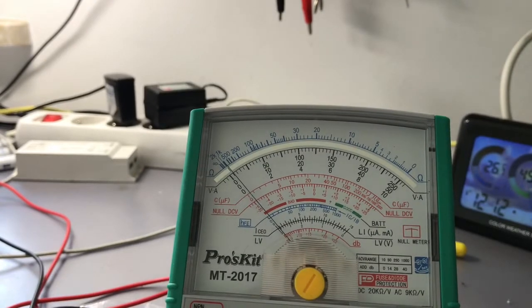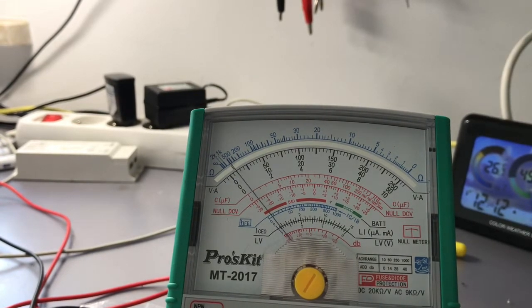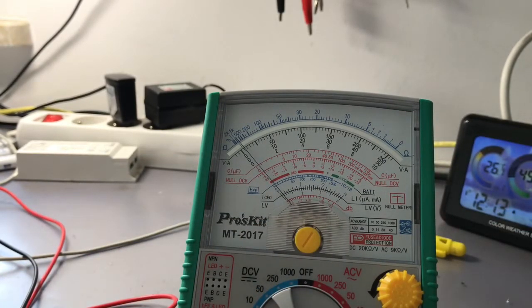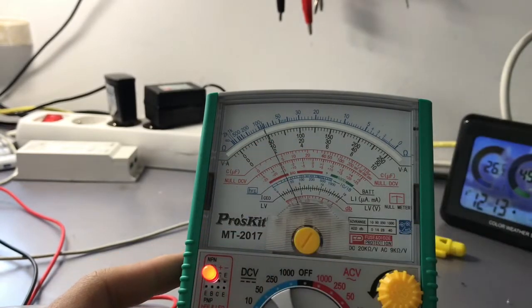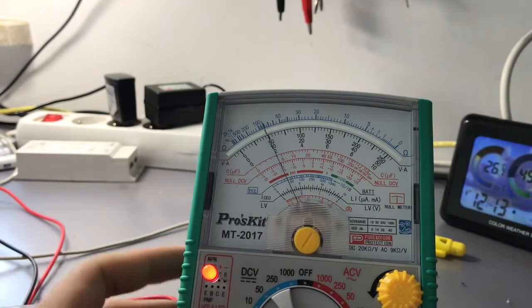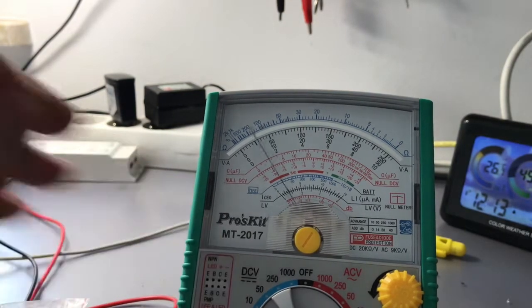So let's compensate it, short the probes, tune it to 0, and right now we can put an LED into the socket. So let me put, for example, a red LED. Just put it in, it shines and it shows us that the voltage across the LED is somewhere around 2.4 volts and the current through it is somewhere around 3 milliamps, which is kind of okay. That's how it should be.